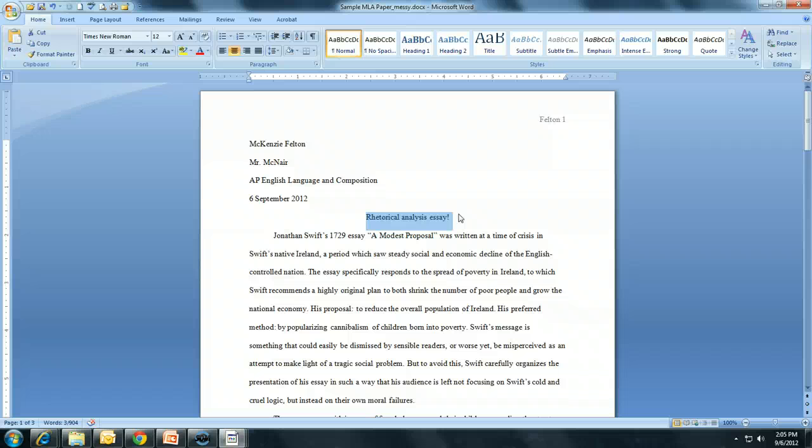So I could call this "The Not-So-Subtle Rhetoric of Jonathan Swift." Whoops, missed a hyphen. That didn't take me so long. That wasn't so difficult. I basically just looked at what the subject of my paper was, looked at my thesis, and pulled a title out of that. That's all it really needs to be.